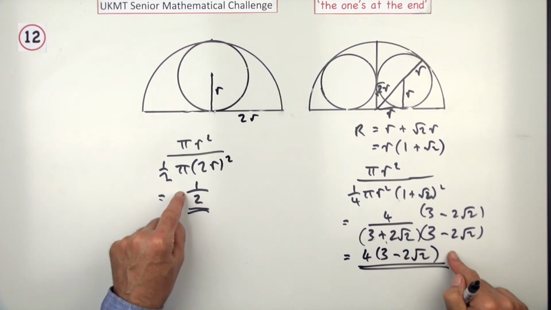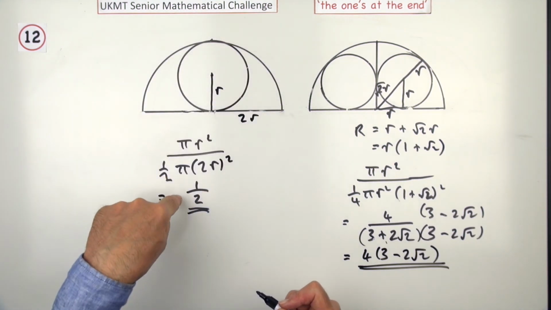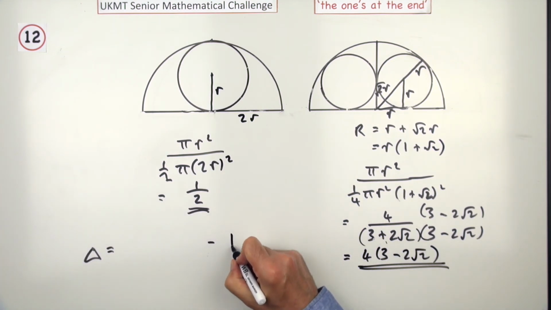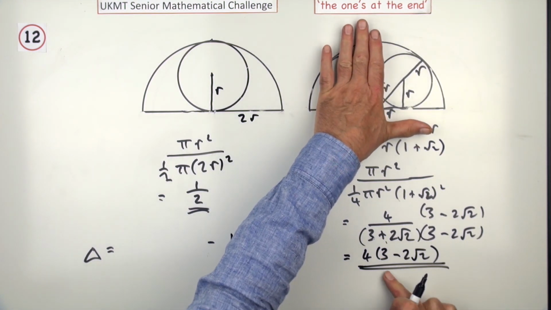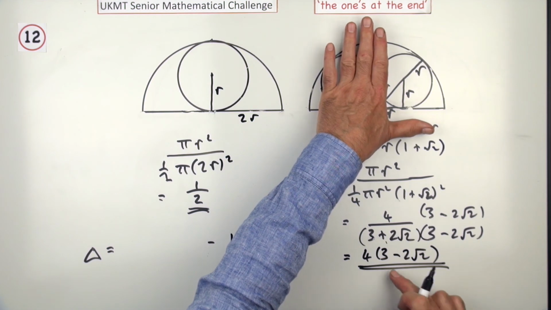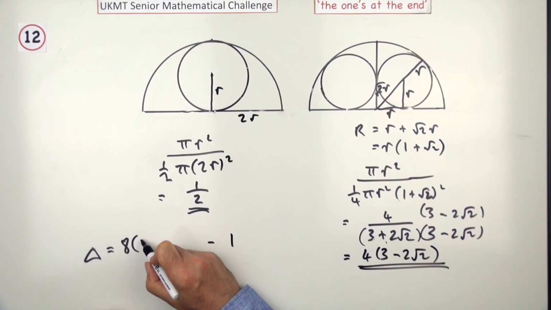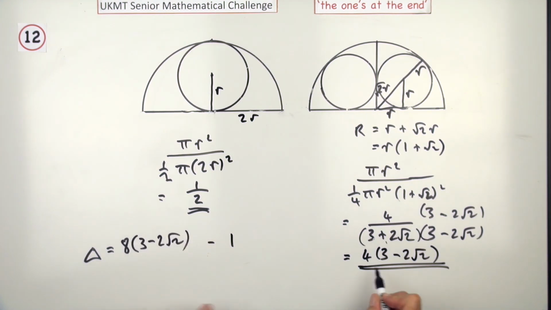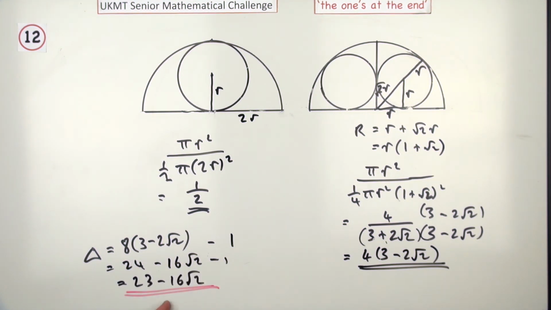Anyway, if you did know those, it'd be quite easy to answer the question, because what would the areas be? What would the difference in the areas be? Well, if that whole area is 2 and that takes half of it, that's 1. If that whole area is 2, then the area of each half is 1, so it's that times 1, but there's 2 of them, so it's that times 2, so it'll be double that, which is 8 times that. So it's 8, because there's 2 of those. So that's what? That's 24 minus 16 root 2 minus 1, which is 23 minus 16 root 2. So there, that was E.